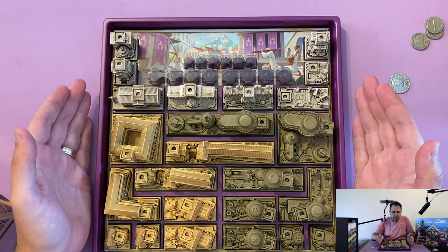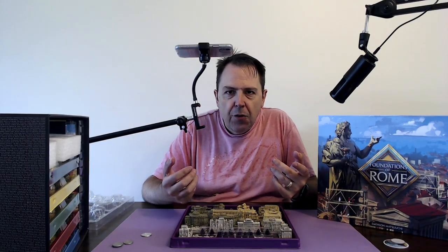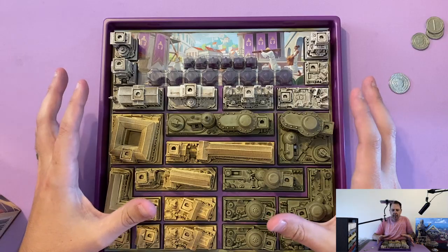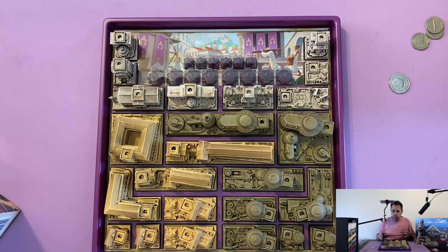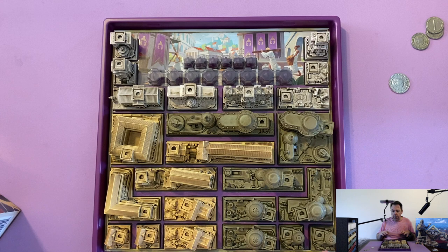Now, these are the different buildings. Oh, it's got a fresh plastic smell. It's just gorgeous. So these are effectively the buildings that you can construct during the course of the game. So you claim land plots. This is one square, two squares, so on and so forth. And you can then construct these buildings on the map, and they'll help you score points, etc.